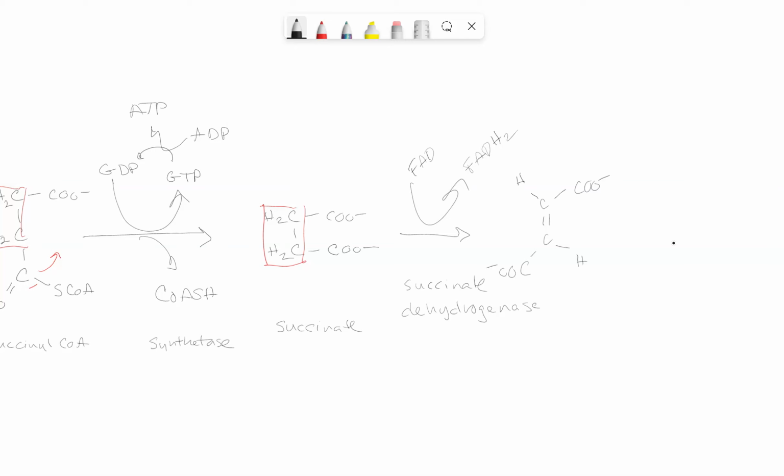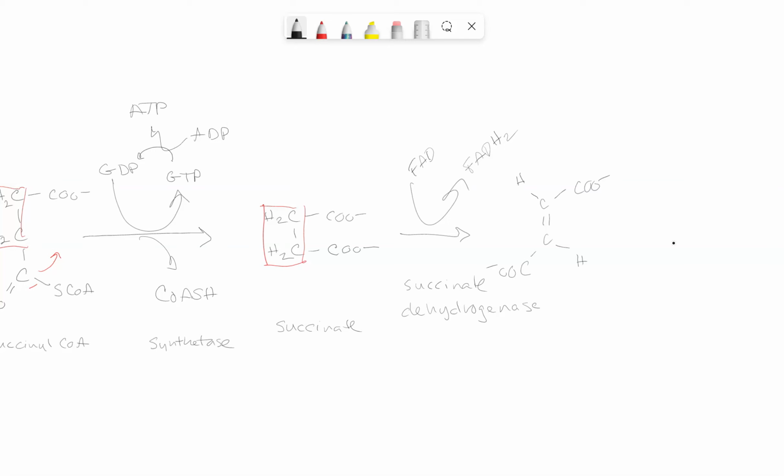And, like we mentioned already previously, we're going to get an equivalent of FADH2 produced in this step. And FADH2 is a lower energy reducing equivalent which functions analogously to NADH as part of electron transport and oxidative phosphorylation. However, there's less energy to capture in this chemical conversion between the single bond and the double bond, but we still want to make the most of it. So we don't want to lose it. And this really justifies the development of a biological mechanism for harnessing different levels of energy in the form of reducing equivalents, which is what we're seeing here.